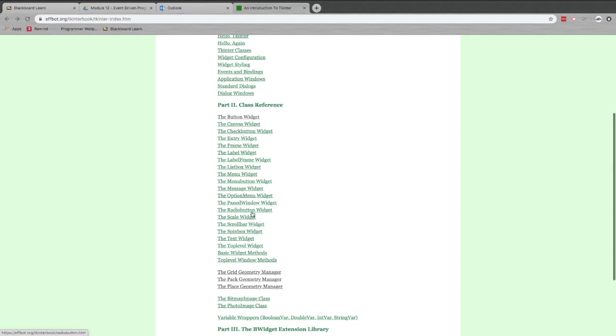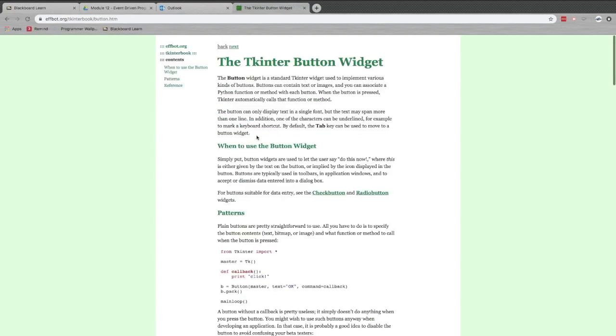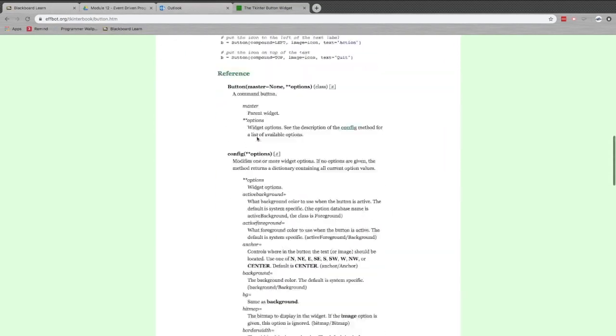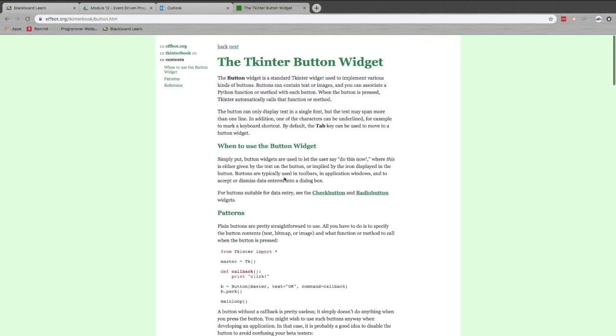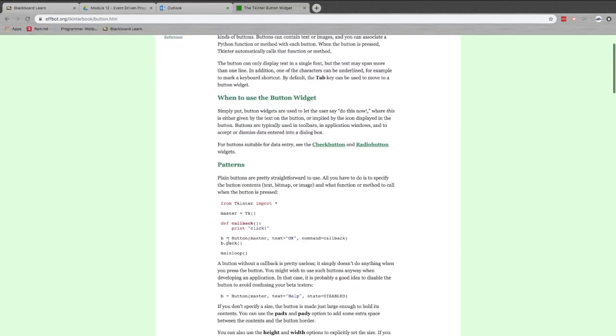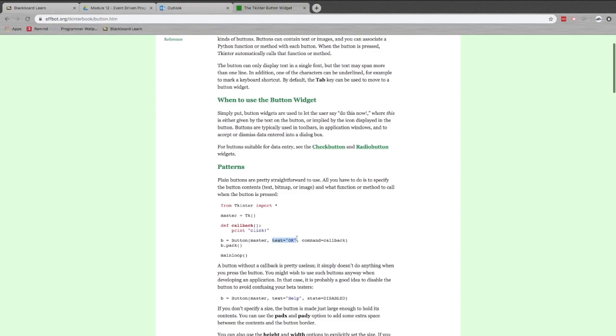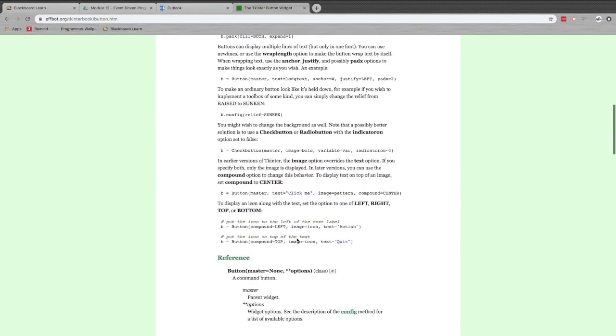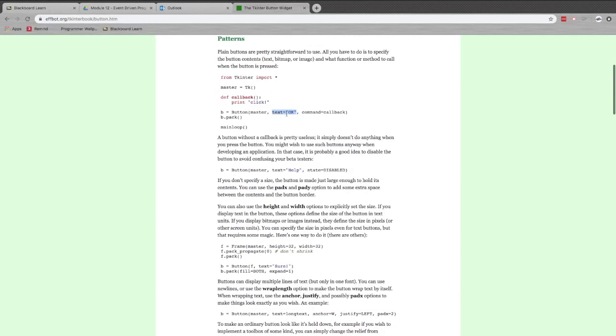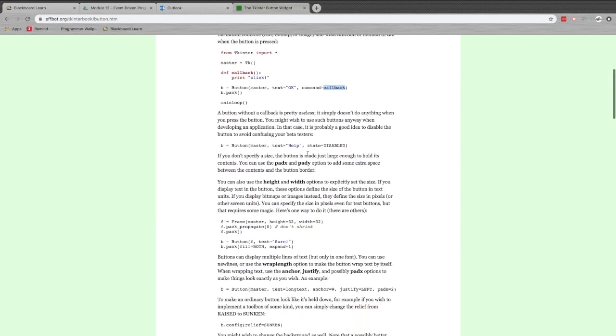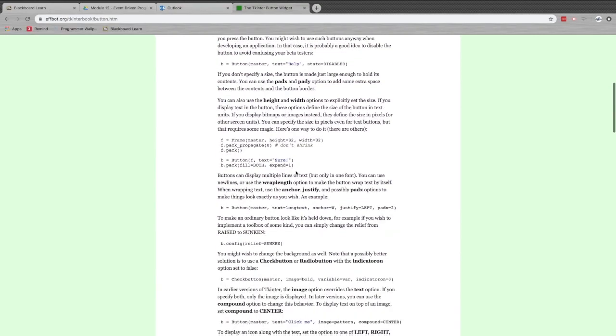Radio buttons are often very useful, so we'll go through these a little bit. The button widget is exactly what you would think. It's simply a button that shows up on the page that you can click and do different things with. They're really simple to make and work with. You create the variable name for the object, you call it a button, and you tell it where you want it to show up, so on my master. You can then give different arguments, which they call options. There are all sorts of options, like the text, what I want it to say on there, and what function I want it to relate to when I click on it, so you can give it a command, and we'll talk about that in a little bit. And then you could pad it and say what width and height it's going to be, and all sorts of stuff.